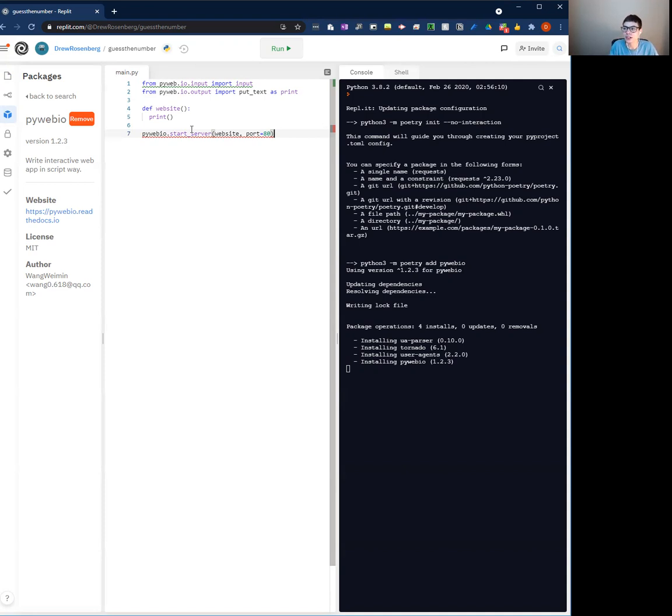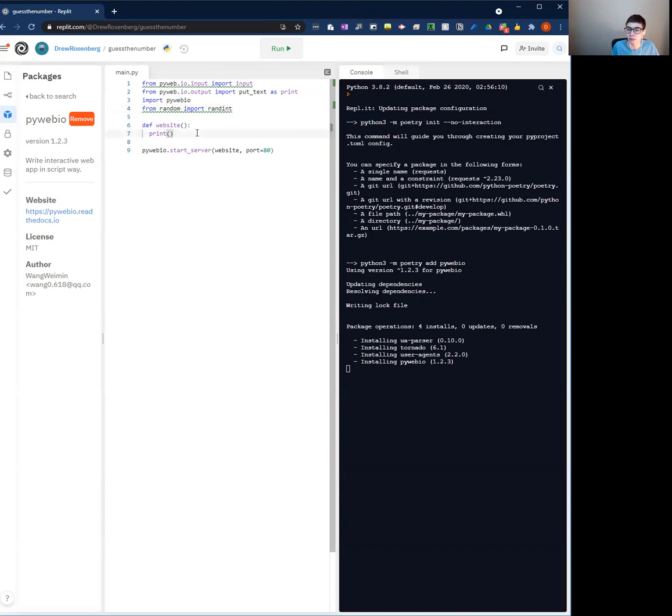So now that we have everything set up, we can create this program. And to do this, we'll need to generate random numbers. Oh, I just forgot we need to import PyWebIO. So to do this, we'll need to use random numbers, so we can import the random library to be able to generate a random number. So to do that, we can say from random, the library, we can import randint. Perfect.